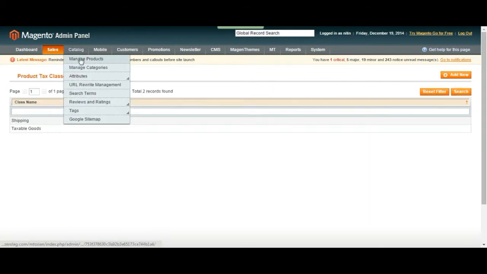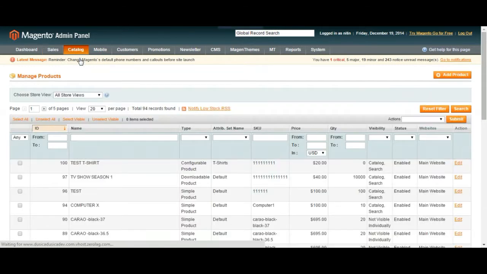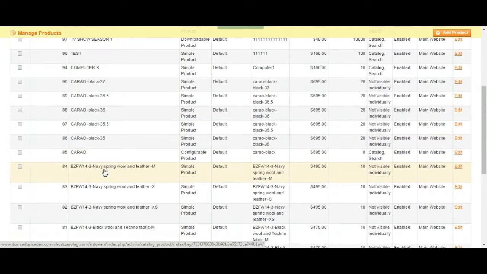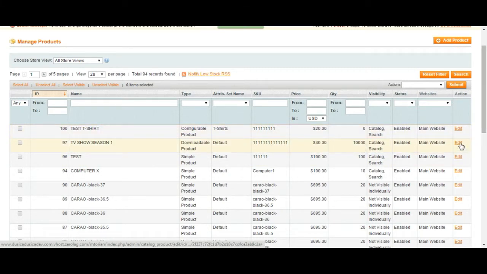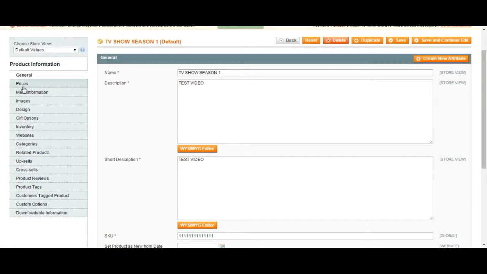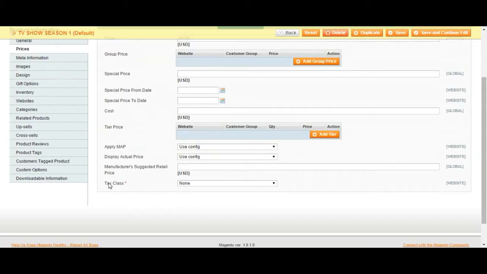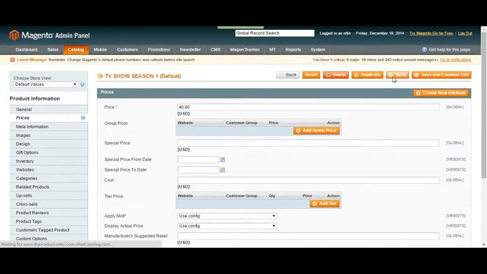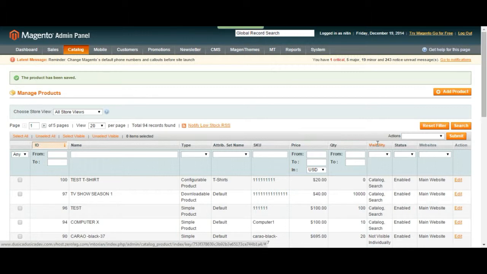Right, let's go to catalog and manage products so that we can apply these taxes to the items that we didn't apply them to before. I just set up my tax configuration and tax settings under sales, the rules, and the zones. From now on, the products I'm going to add are going to have these tax options automatically. But the products I added before are not assigned any taxing. So let's click on one of the products and click on edit, and then go to the prices page. It's going to have a tax class. Right now it's none. It should be taxable goods. And if we save it, right now that product is taxable.